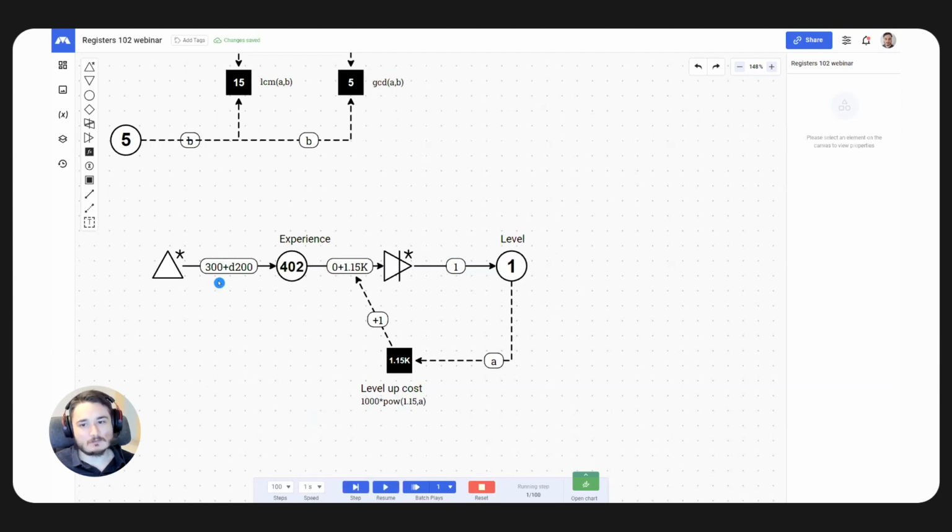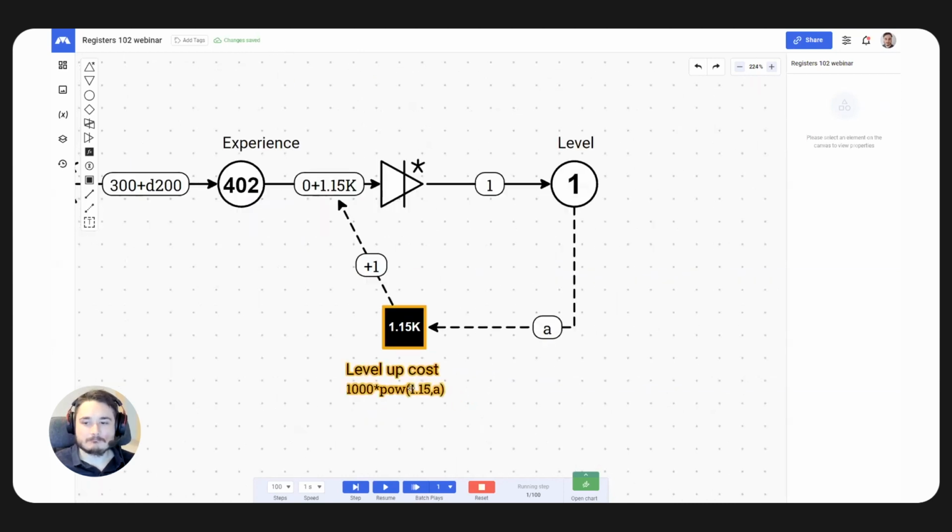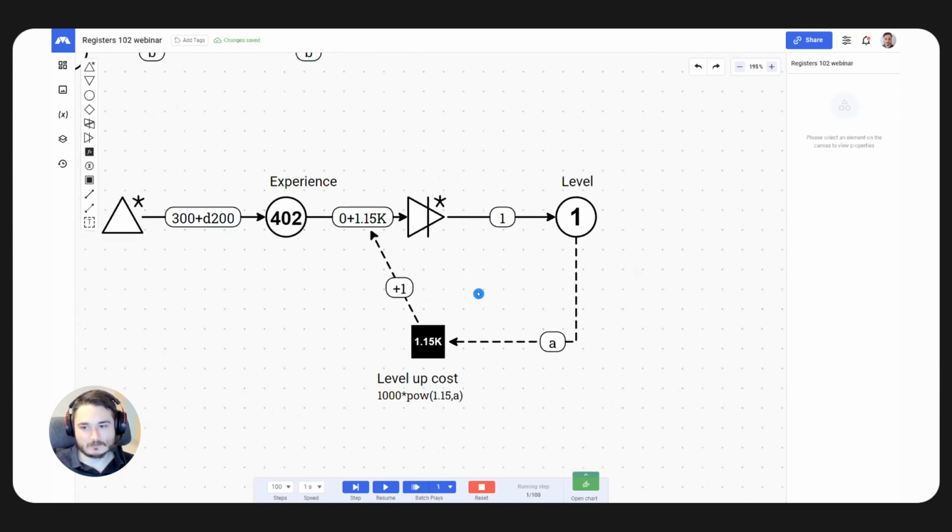We're going to get random experience between 301 and 500 every step. Our cost is starting at 1,000. This is an exponential curve, a very soft exponential experience curve. You might see this type of curve in a lot of games. I certainly see it in a lot of games. It is the exponent, the base here, 1.15, that usually differs, depending on how soft or steep you want the curve to be. This is kind of a generic experience curve.